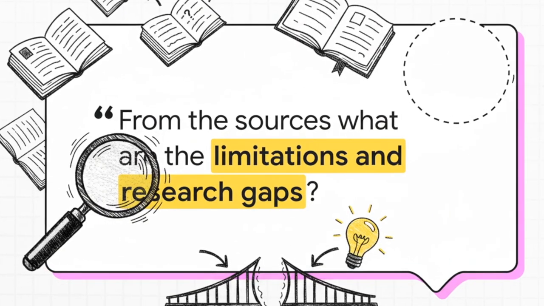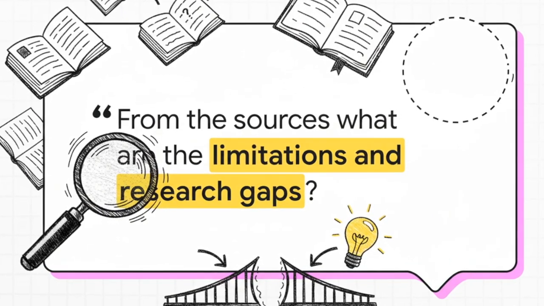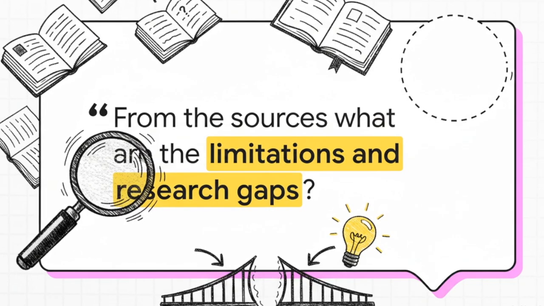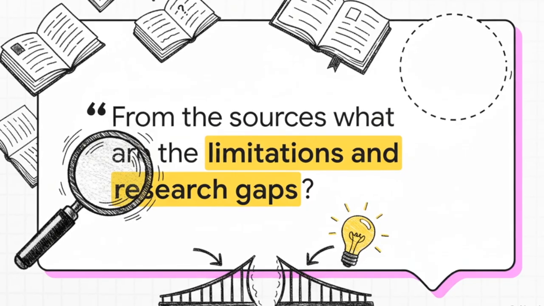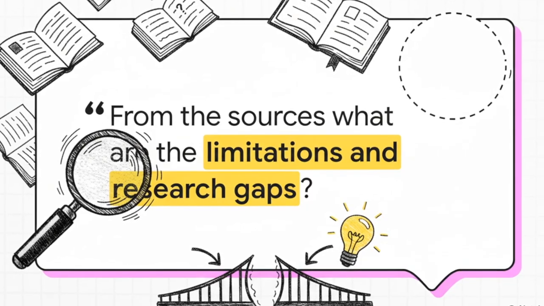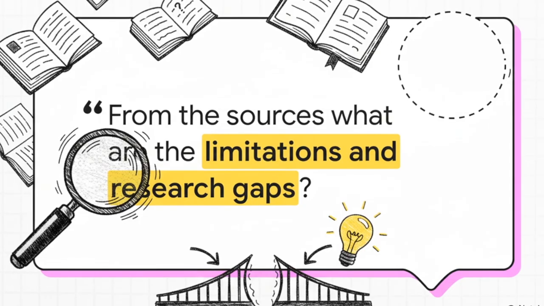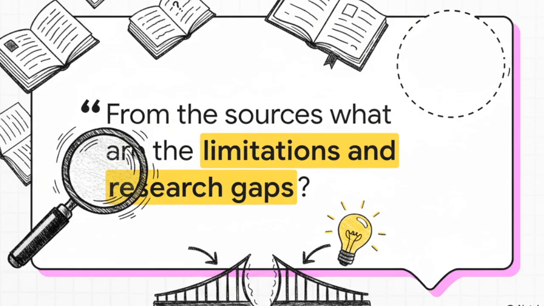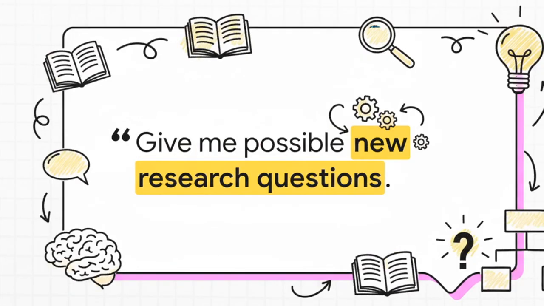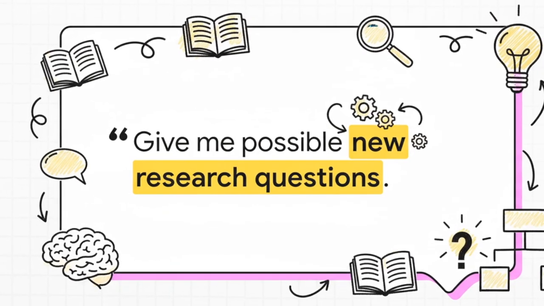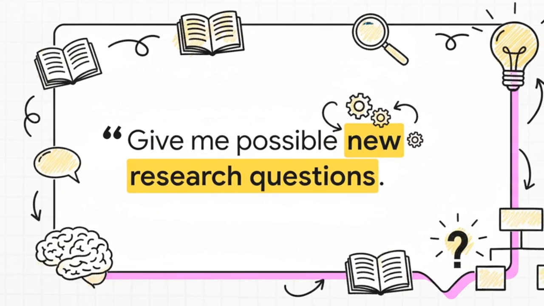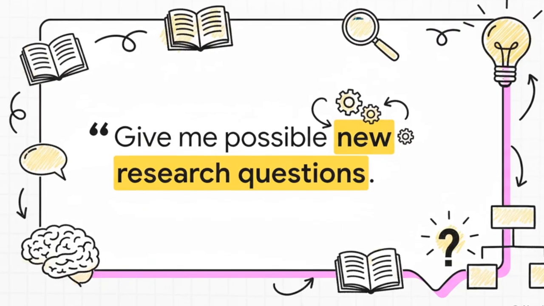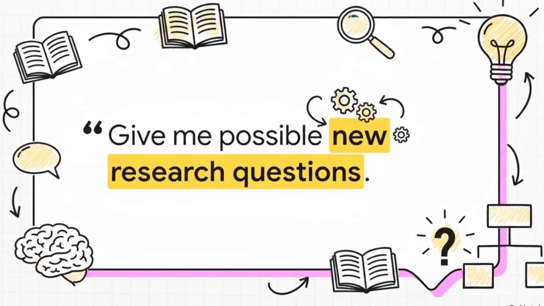Or you can just cut right to the chase, the whole point of your literature review, and just ask it, what are the research gaps? Or even what are the limitations of the research paper that you're looking at? So then it stops being just a summary tool and becomes an active research partner, mining your sources to find the exact justification you need for your own work. You can actually ask it to generate potential research questions for you based on the gaps it just found. So it's not just a summarizer, it's a partner in the brainstorming process, helping you sharpen your focus.